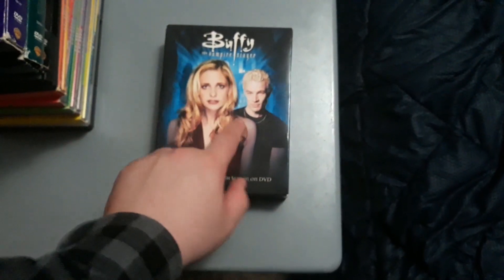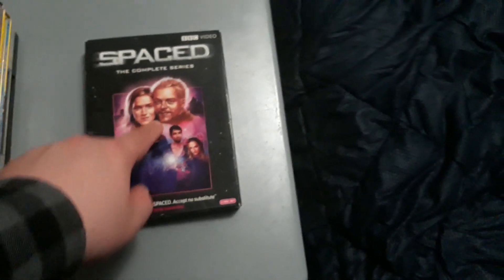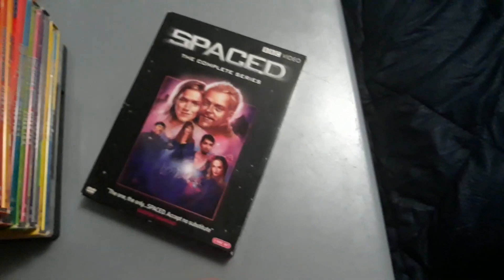I need to get one more season — the complete first season of Buffy the Vampire Slayer — because that's all I have right now. And finally, the complete final season of Buffy the Vampire Slayer. There is also the complete series set. I also want to get the complete series of Angel, which is probably a predecessor to Buffy the Vampire Slayer in its continuity. And I have the complete series of Spaced, which features Simon Pegg, famous for Shaun of the Dead and Hot Fuzz — each of the two seasons only has seven episodes, so it's a short series.